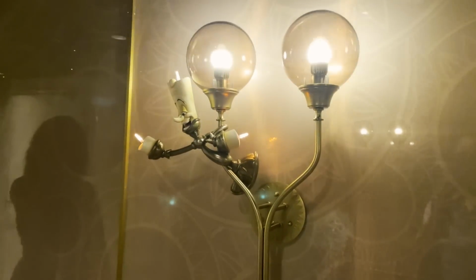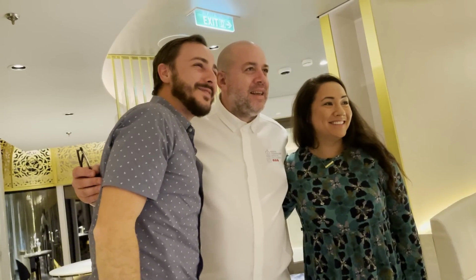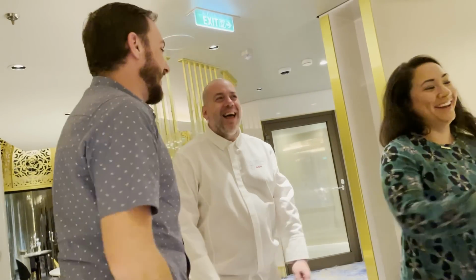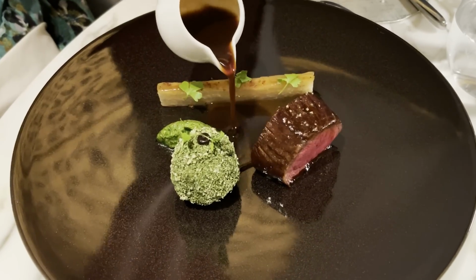By the way, one of the coolest experiences that we have had to date on board any Disney Cruise Line ship was at Enchante when Chef Arnaud came out to say hello to my wife and I. We talked for a few minutes and it was really obvious that he takes great pride in the food that leaves his kitchen. He actually sent us a few extra dishes to try out. A really nice guy and one of the coolest experiences that we've gotten to have on any ship with just my wife and I together.